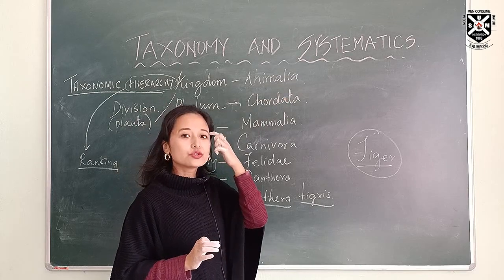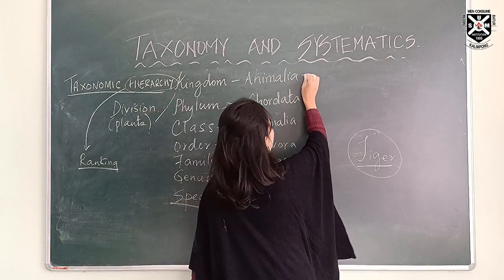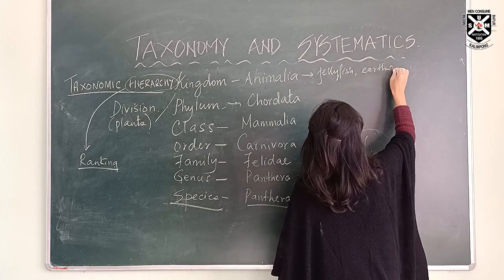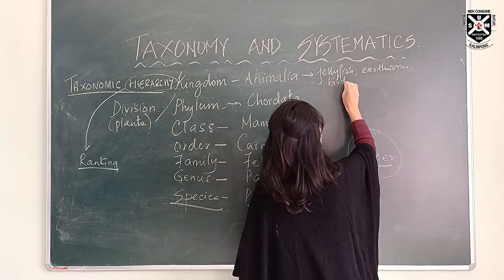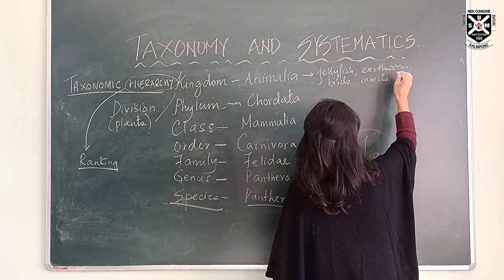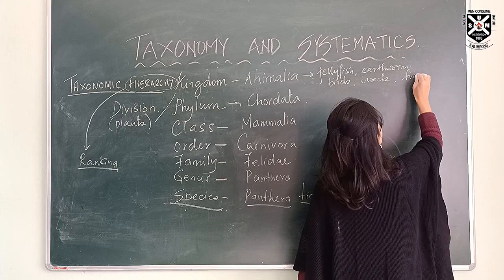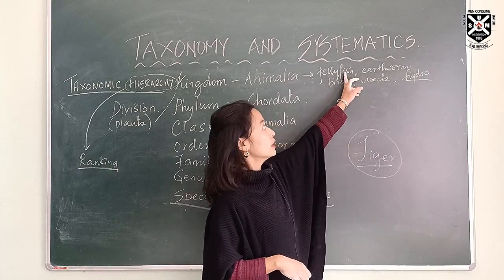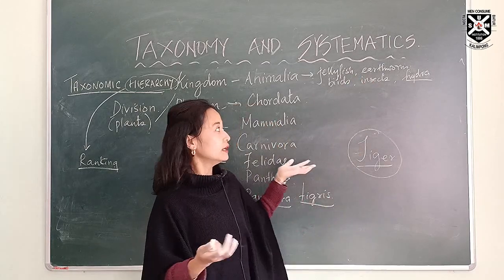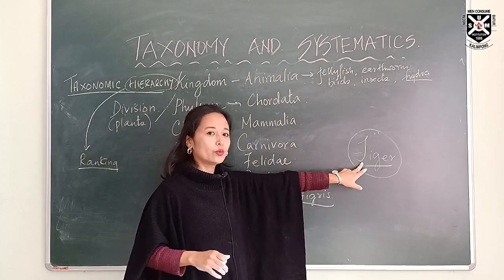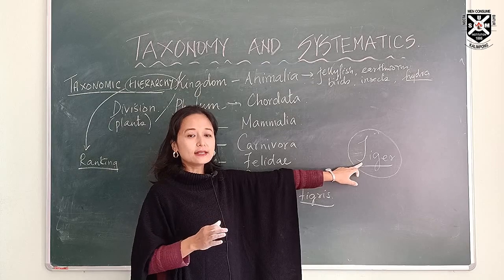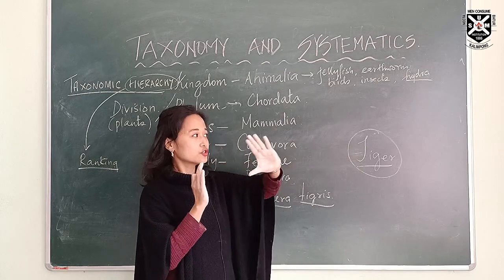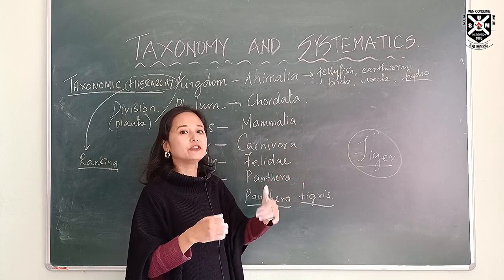All right, but in animals, there are other different animals also. So say, for example, we have jellyfish, earthworms, birds, insects, all the different types of animals. Animals also mean simple animals like hydra, jellyfish, earthworms, birds, insects. But our animal in question here is not one of those that have no backbone, but one that has a backbone.